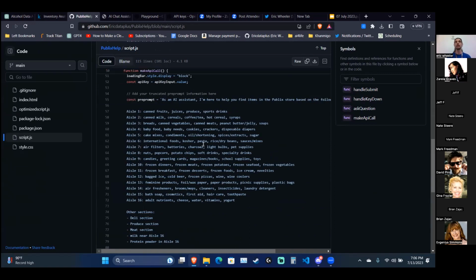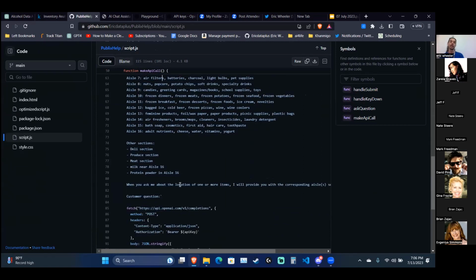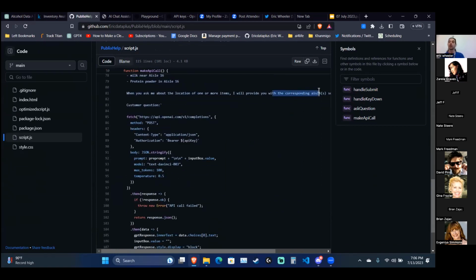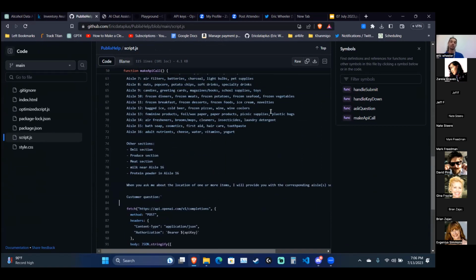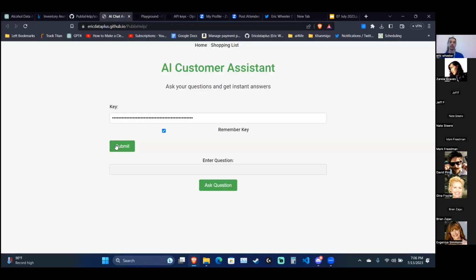I think it's an interesting new change in the tech world. It's more English language now than ever before. I just typed out aisle 1 has this, aisle 3, other sections. If they respond in some kind of way, do that. And that's this one. You give it a key. Where is the milk? Aisle 16. Now it's easy as that.